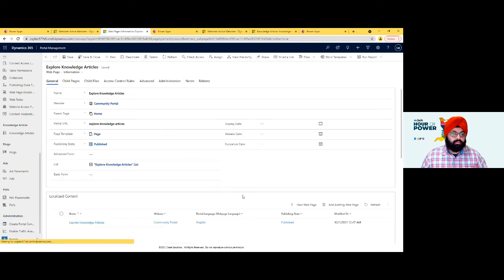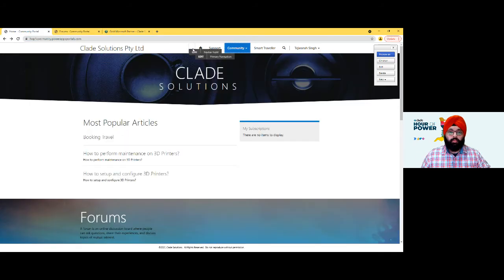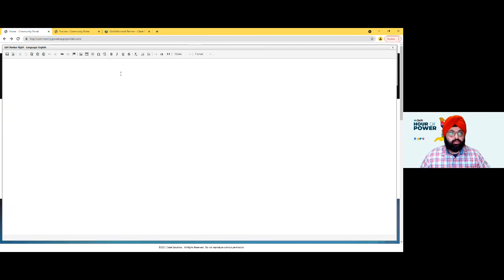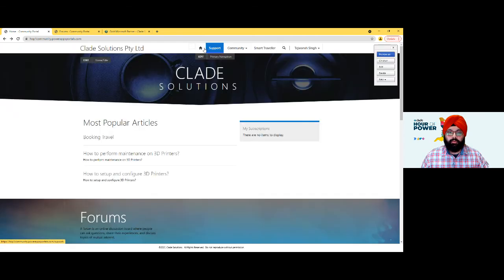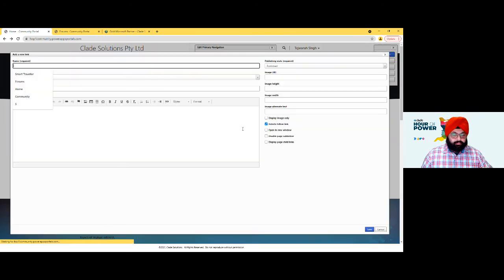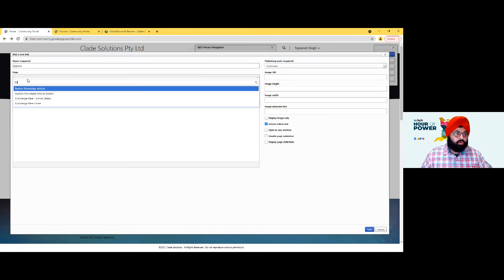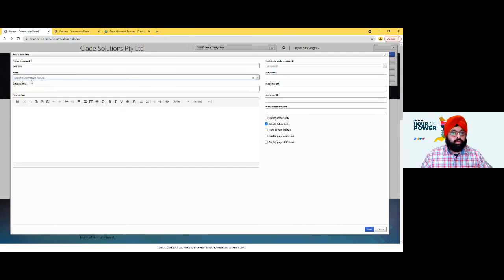They're done really quickly. Now, if I copy this URL here, what we're going to do is put the knowledge that we already did to use here. We're going to add the explore articles to the navigation bar again. Sorry, wrong one, wrong click. Again, provided the name, provided a page, which is Explore Knowledge Articles, which is this one. Once you're ready, you click Save.